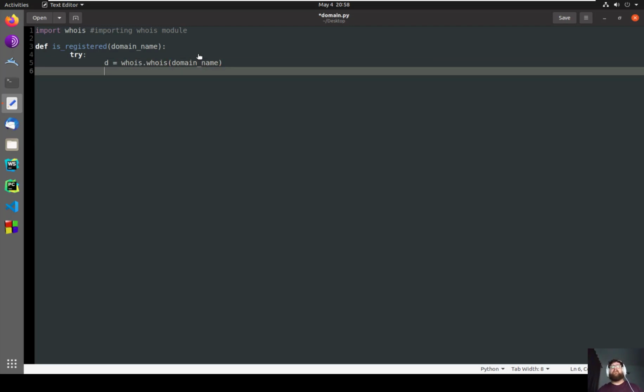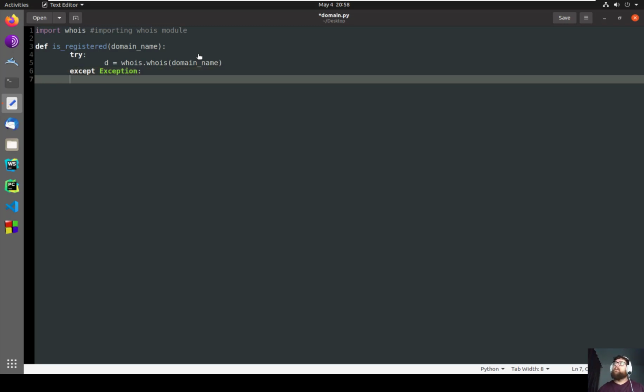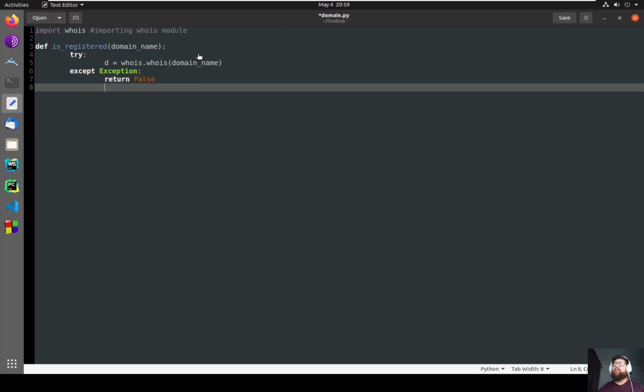Yeah. So now we have to treat an exception, like except, right? And then tab, and then we are going to return, write down return false. Why? Because if it doesn't exist, it's not going to return anything. Okay, and then we have the function else.